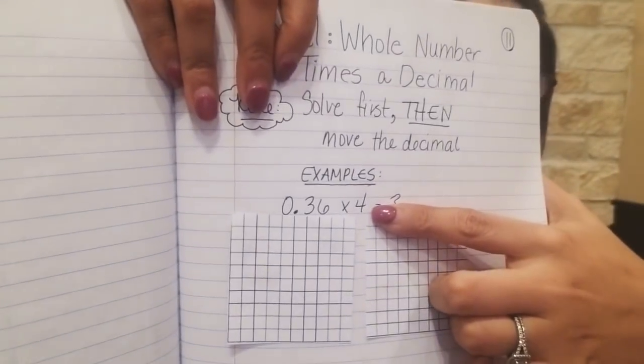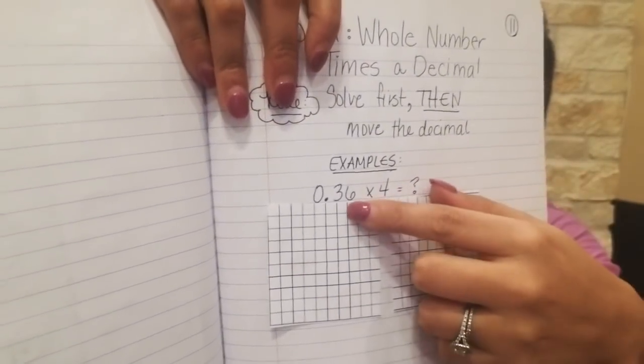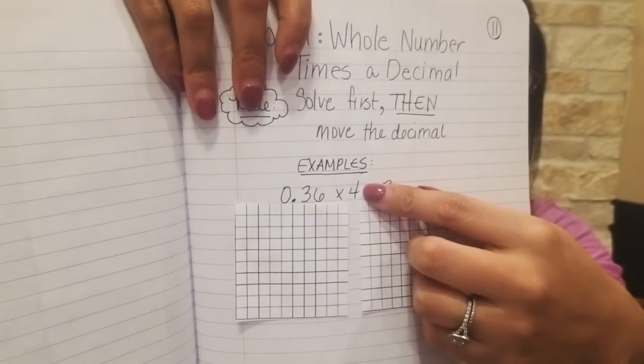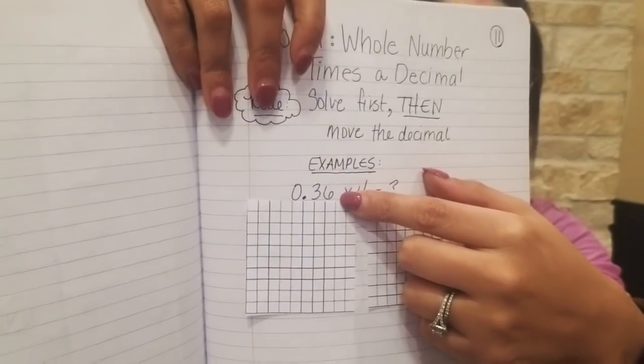Okay, so right now we're gonna need our colors. I told you need 5 of them. At this moment, we're only gonna need 4, and the reason is because my whole number here is a 4. So what's gonna happen when multiplying a whole number times a decimal is we're gonna color in 36 hundredths 4 different times. And each time we color in 36 hundredths, we're gonna use a different color, okay? So I'm gonna take any one of my colors, I think I'm gonna start with blue. And I'm gonna shade in 36 starting over here.